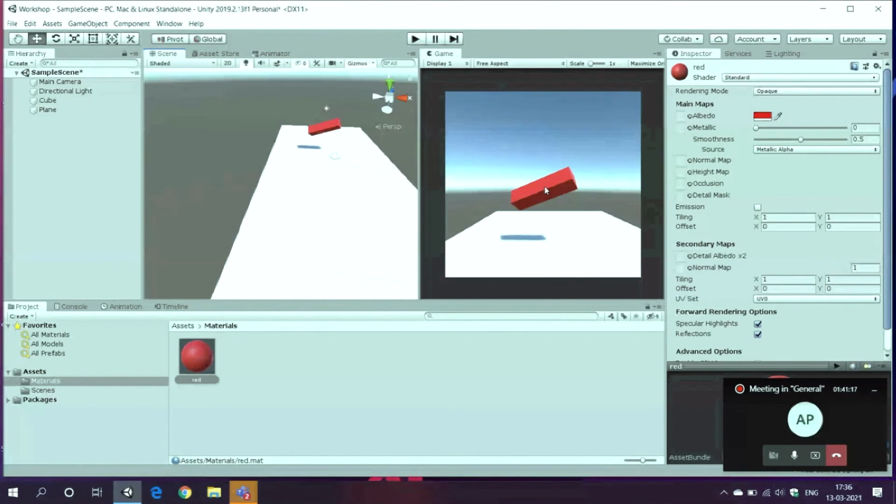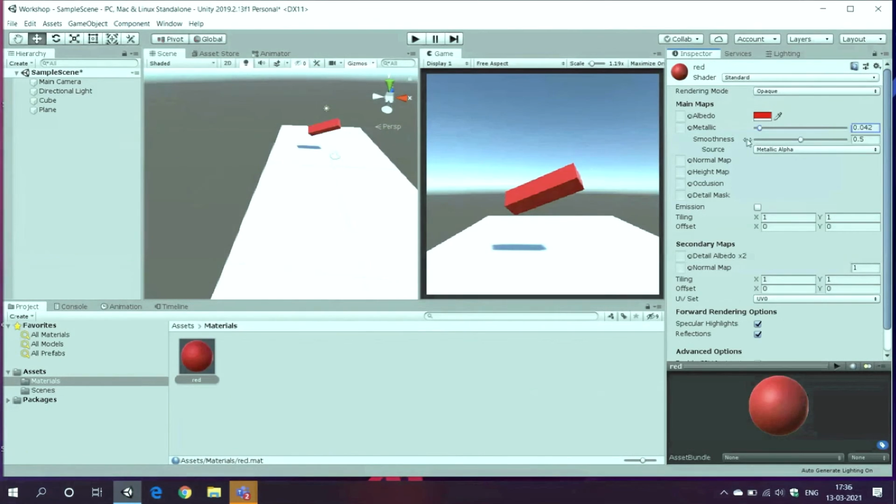Okay, let's say I want my solid to be metallic. So what I'll do is just tweak this value to some, say, like this, and you see it is kind of reflective. You can just change the material smoothness and how it's getting blunt like this. So in this manner you can change and adjust your material, how it appears, how it looks.